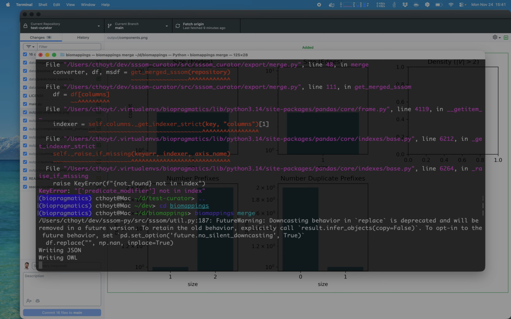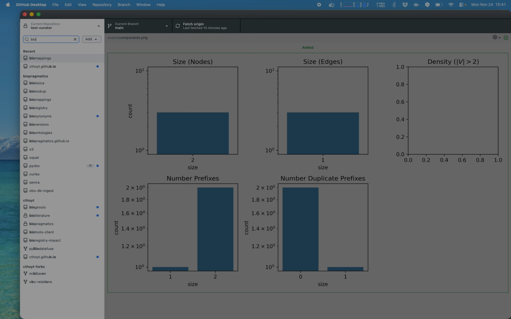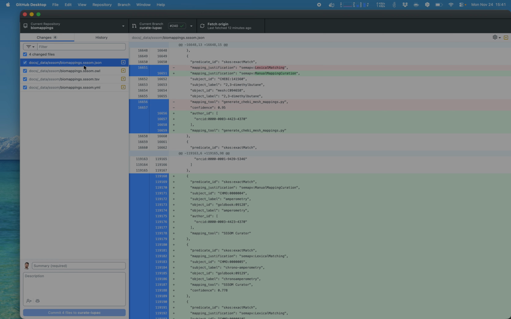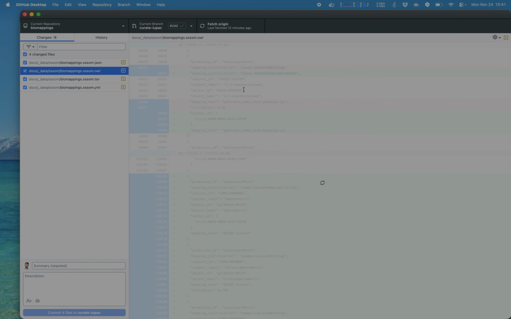JSON is, I think, just regularly useful if you want to consume and send JSON files to different places. In my opinion, the TSV is the best format for SSSOM. It really does capture the fact that SSSOM is supposed to be a simple standard for semantic mappings. And yeah, so while this is going, Biomappings is quite large, that's why it's taking a long time, but we can see that we've output some JSON files and we've got some changes here. We've got, well, the OWL file isn't going to show the diff.